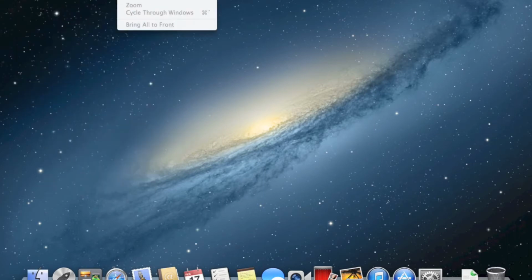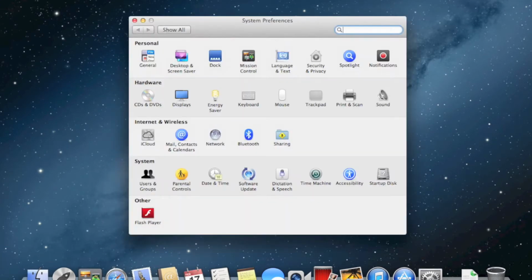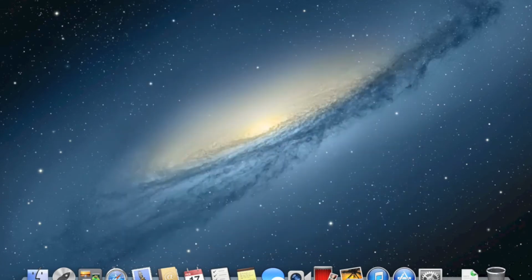And then these are all preferences for the app you are currently on. So if I quickly open, say, system settings or system preferences, it'll now be tools for system preferences. Up here you have, well, this is just my recording software, so that wouldn't be there.